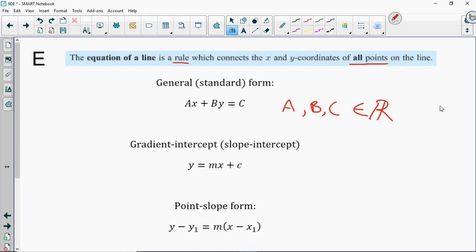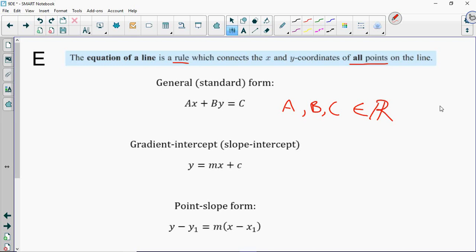So first up, we've got general form. The book calls it general. I like calling it standard form. Whatever. It's ax plus by equals c, where a, b, and c are just real numbers. And the truth about standard form is it's very, very helpful, but you probably won't appreciate why it's so helpful until you study three-dimensional vector geometry in a couple of years, maybe. Chances are you'll forget that I told you it was cool and really helpful by the time you get there, and then you'll be confused and you'll pretend that you've never seen things like this before. But trust me, it's really helpful to think about in a couple of years.